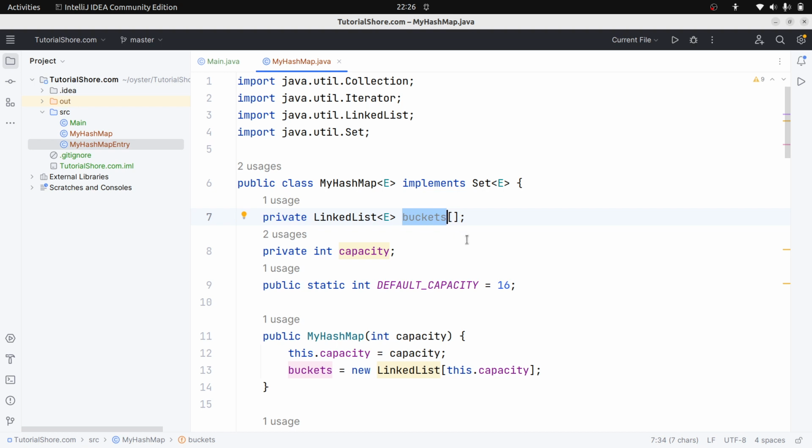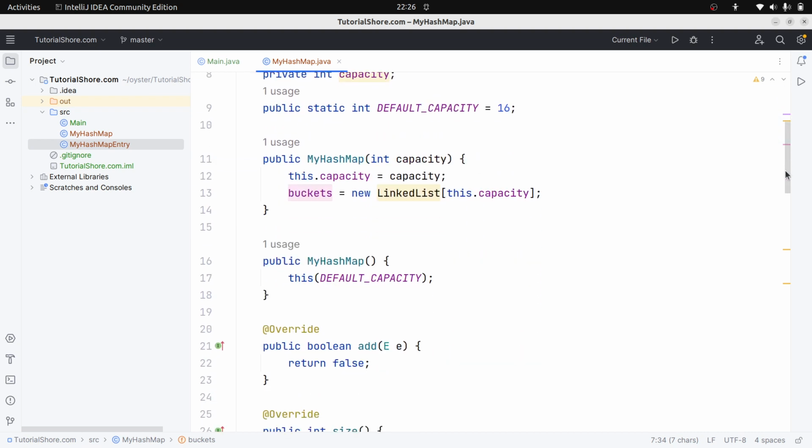So you can't store that in an array. So you need to use an array of linked lists, because in a linked list you can store multiple values. In an array you can store only one value. So that's why we use an array of linked lists here.